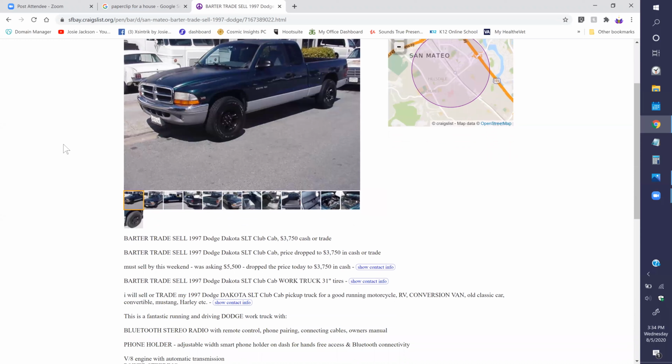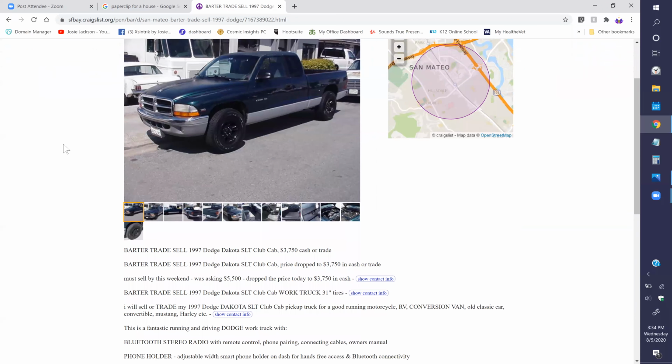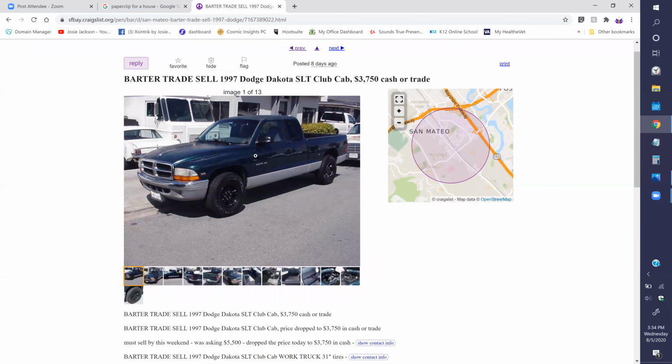And sometimes your value is not going to be the same as the other person that you're trading with. Let's say you value your item at 37.50, but when you approach this person that's trying to trade this truck, they have it in their head that this truck is valued at 37.50, but they look at your item and say, nah, I don't think that's worth the same amount that my truck is worth.